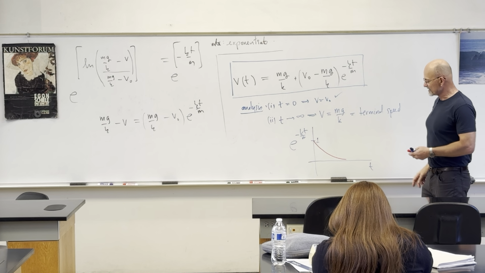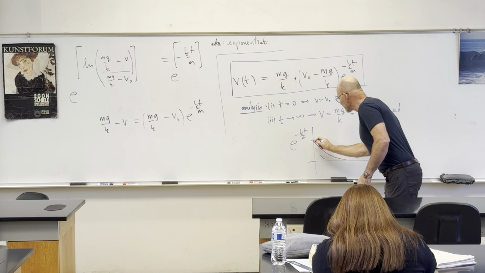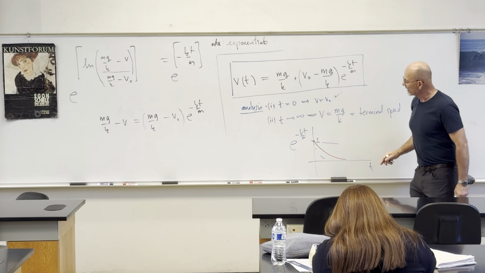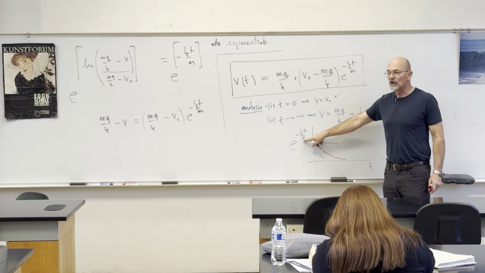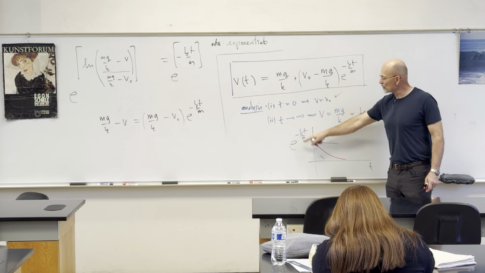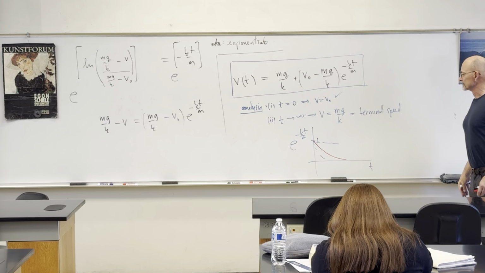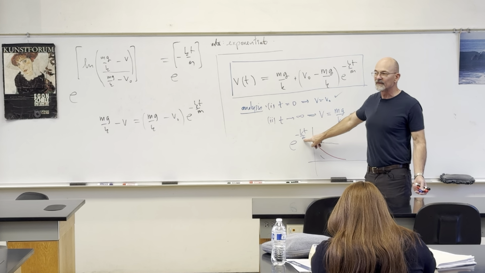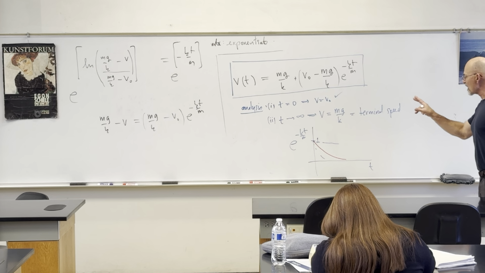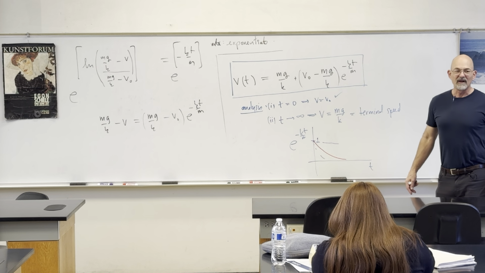And what would make this thing decay much slower? It's just the inverse of that. To make it decay much slower, we could have either a smaller frictional coefficient or just a much larger mass. Okay? So it's this ratio where there's quite a bit of physics involved. Again, that's the frictional coefficient, that's the inertia, that's the mass in the problem. So it's that combination that tells us when we're in the free fall regime. And of course that brings us to: when do we get free fall out of this again?